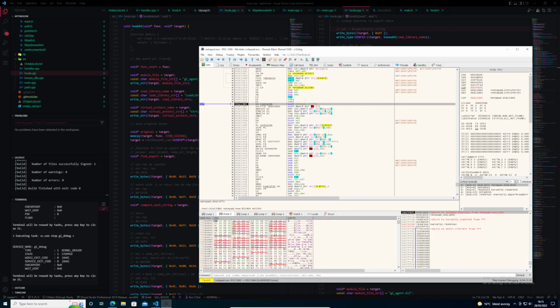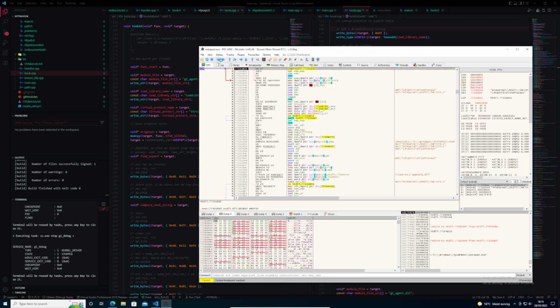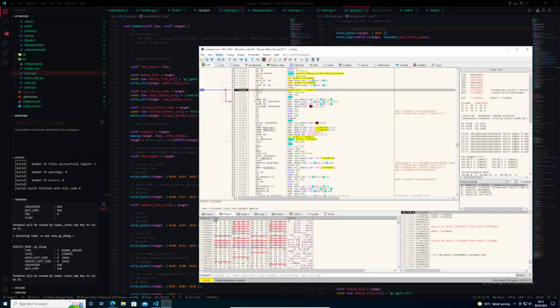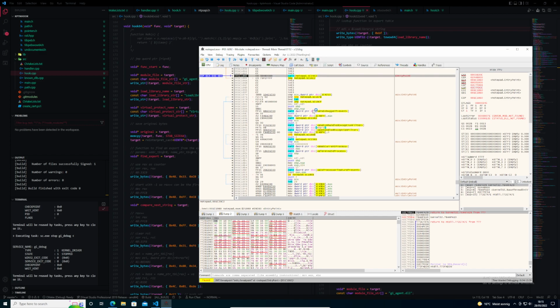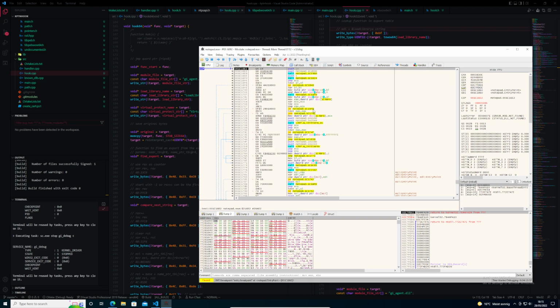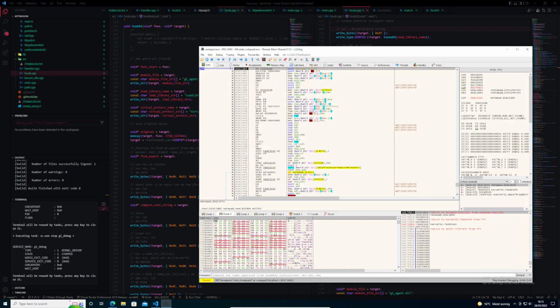Is that just true on every run? Hold up. How does it know? Okay, now it's different. Let's see if it's still... Okay, now it's not aligned before the call, which is what I wanted to see.